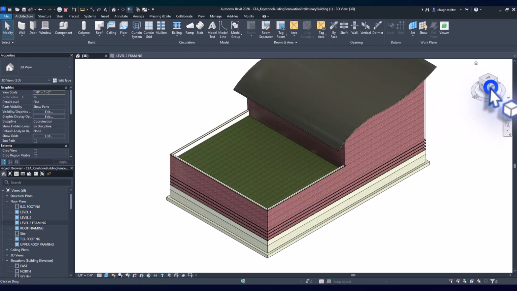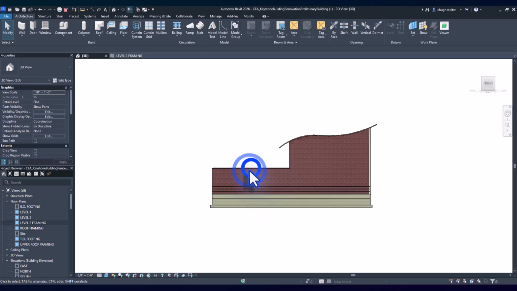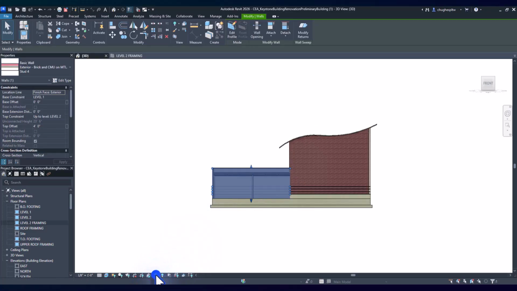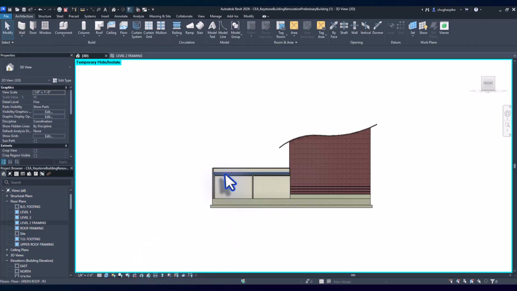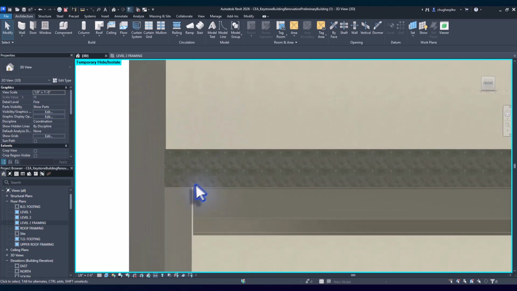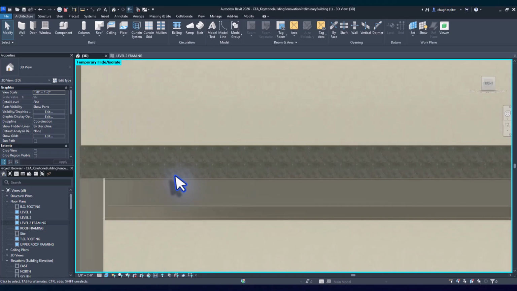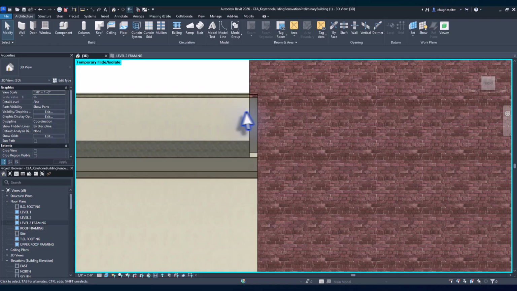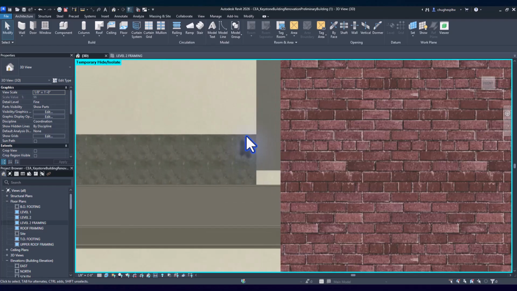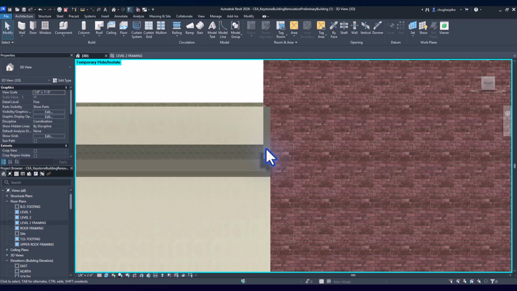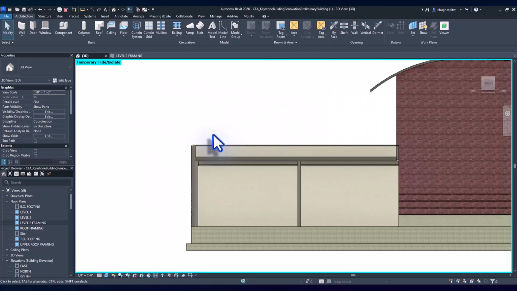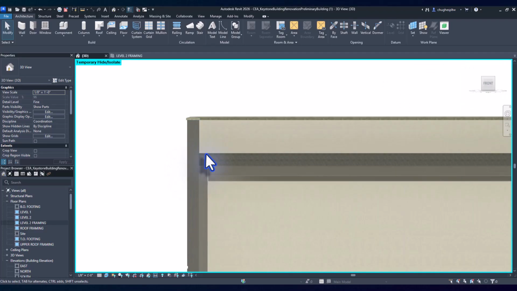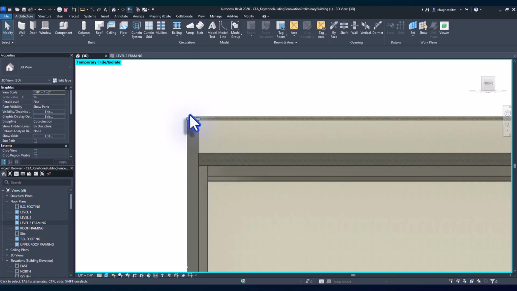If I take a look at this wall here, I'm going to do a temporary hide isolate, just to hide the element. You'll see here's our green roof, and now it's sitting on top of the framing members, which is exactly what we have going on. And here's our wall on column line 3, and you can see where the green roof is butting right up against the edge of that wall as we focus on that detail.